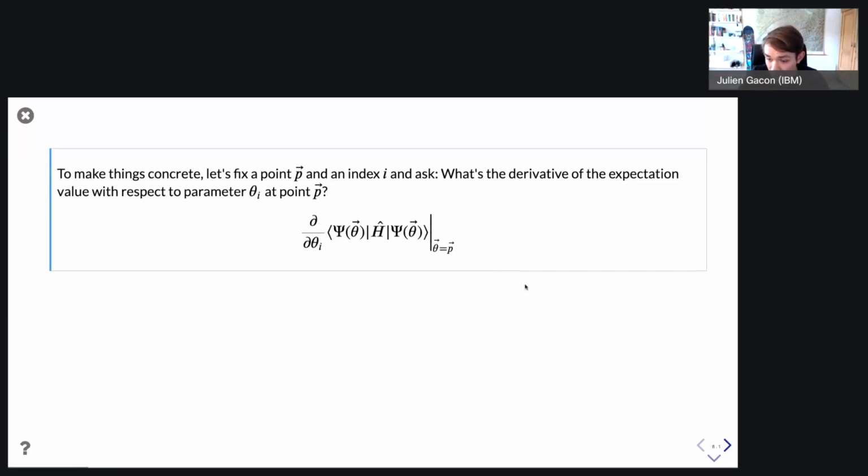And if we can do that for all the dimensions, for all the parameters, theta 0 up to however many parameters we have, then we can calculate the gradient, and then we can do gradient descent and find the minimum of our loss function.